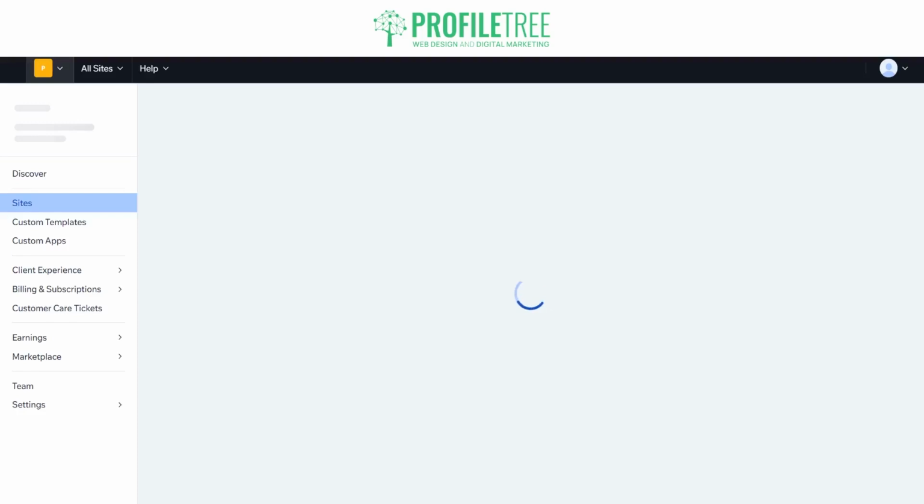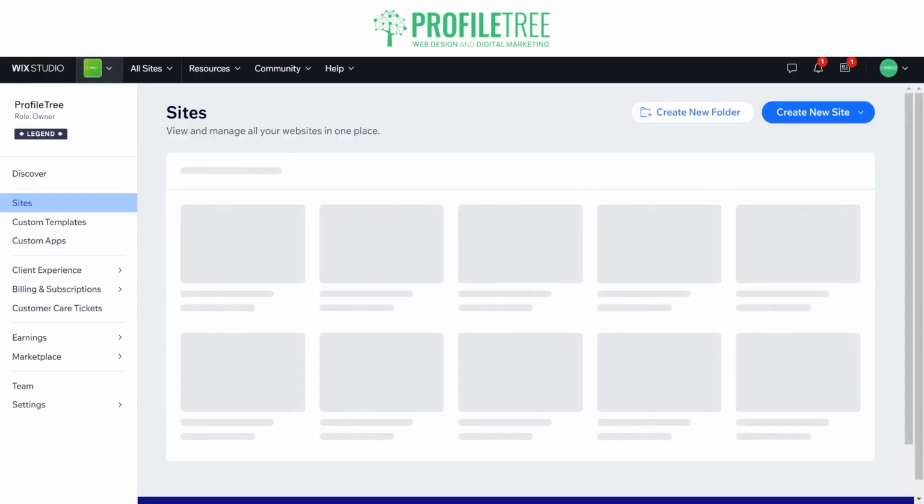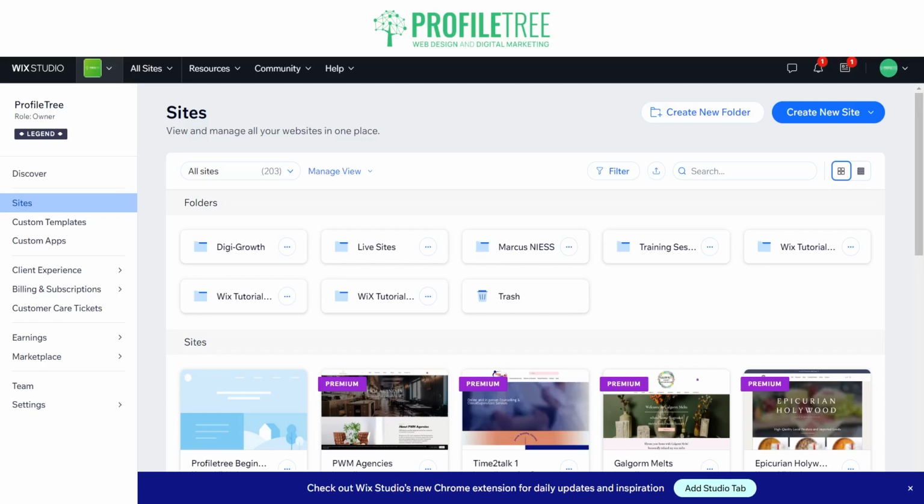So the login process for new users will be different compared to users that already have an account. The difference between what we have on a brand new platform is that you will be asked to create a brand new site. Whilst with us, now that we've logged in, we could just create a new site through here. But anyway, pretty much the same thing. You would just go and select Use Wix Editor.